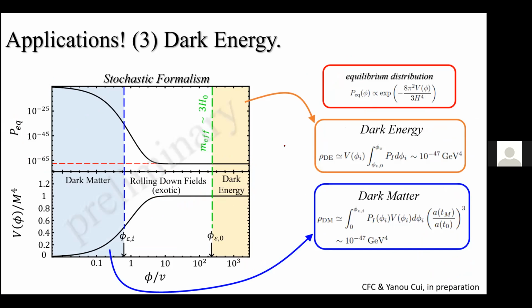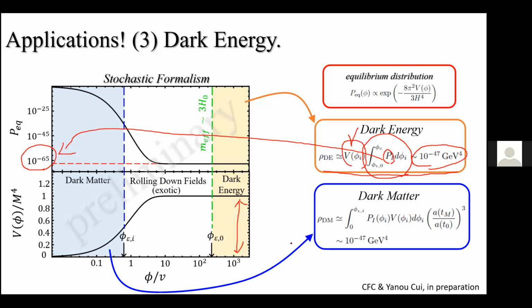In this case, the dark energy density is determined by how high this potential is. Then we also consider the distribution. The suppression comes from this distribution, because as you can see, the distribution is suppressed by this very small value. That's why we can make this energy density this small, even if we consider a very large potential value. Similarly, the dark matter is not suppressed by this distribution, but it is suppressed by the redshift effect from standard cosmology. It turns out that these two are compatible, which means we can unify dark energy and dark matter, realizing both in a single model. So this potentially answers the dark energy dark matter coincidence.